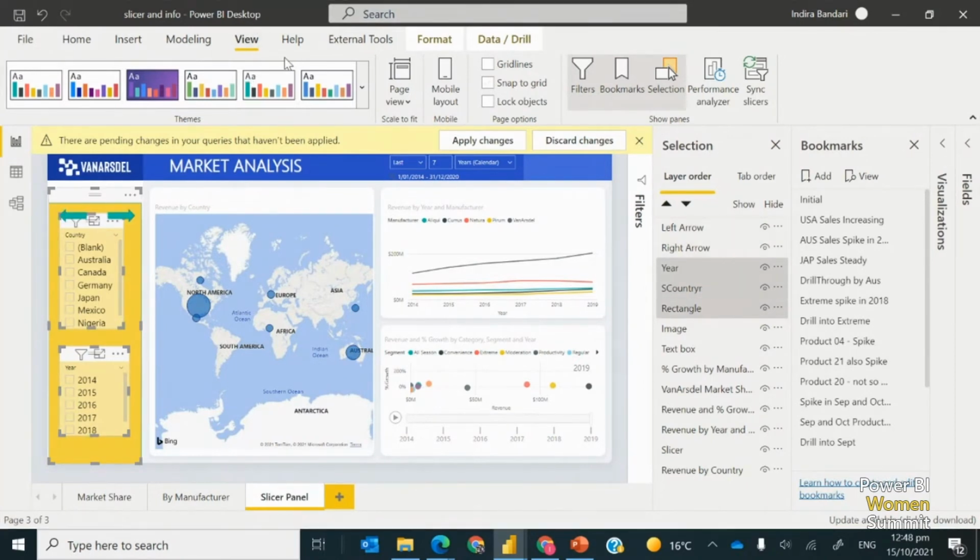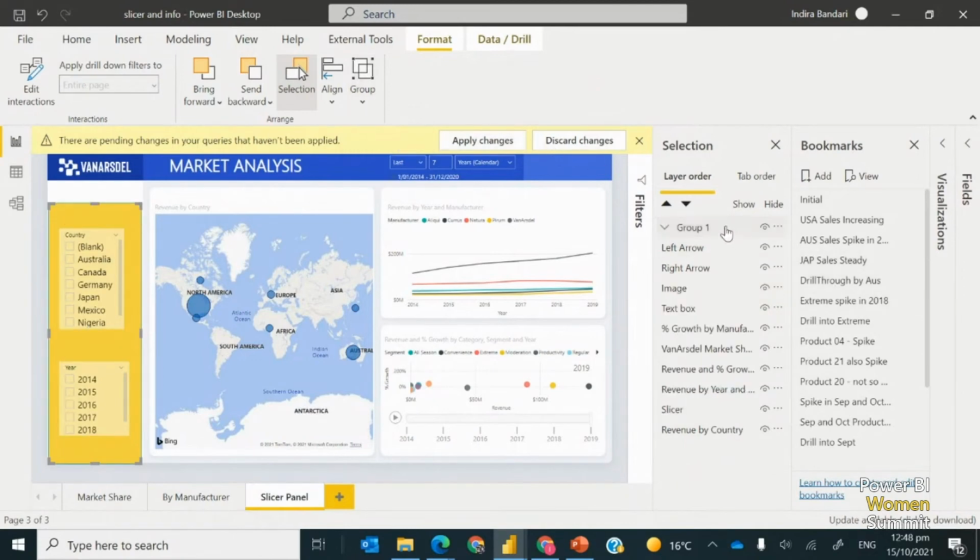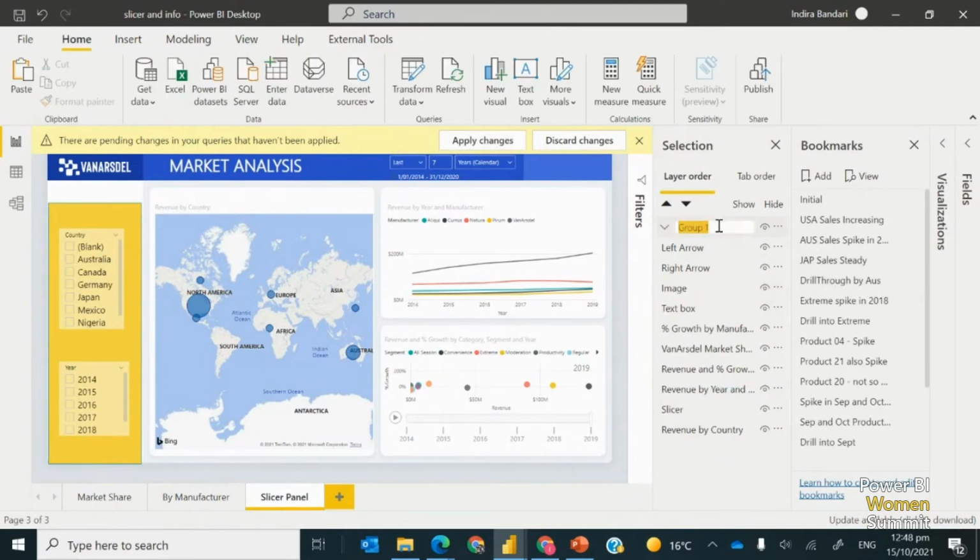So go to format and group. Now you can rename this group to slicer panel. This is the left arrow, and I want the right arrow to be part of this.